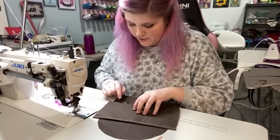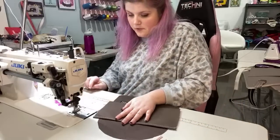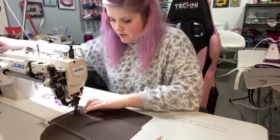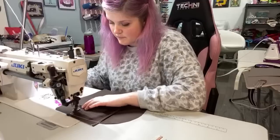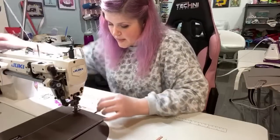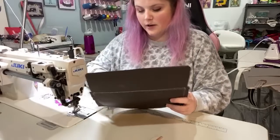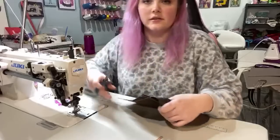I'm adding a "you look really pretty today" label as well. I'm basting it on. And then you could add a dividing pocket to this or something else.